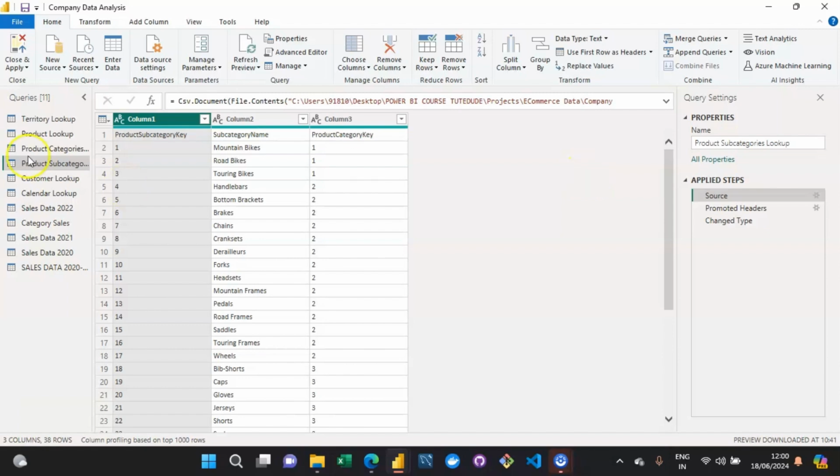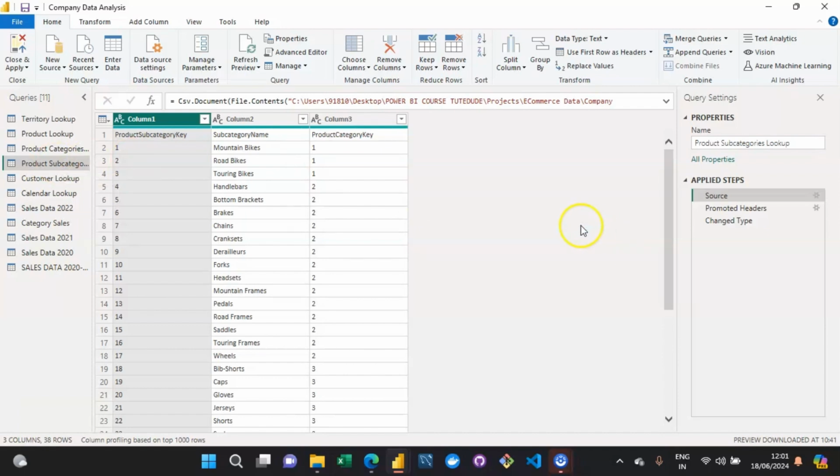So if I have a file named product subcategories lookup, Power BI is gathering the information from this specific file name itself, that is product subcategories lookup. But what if I change the name of this file to product subcategories lookup dash and something else in my laptop? Definitely you will see that when I click on this refresh preview option, Power BI won't be able to figure out what the specific file is, just because we have made changes to the file name.